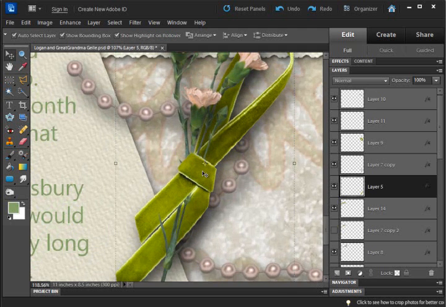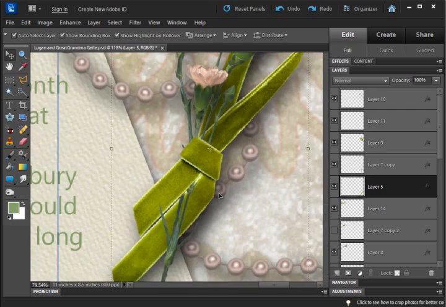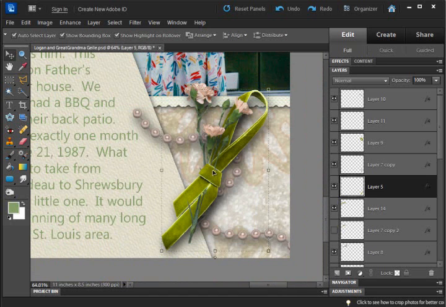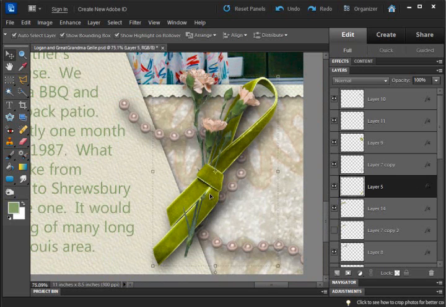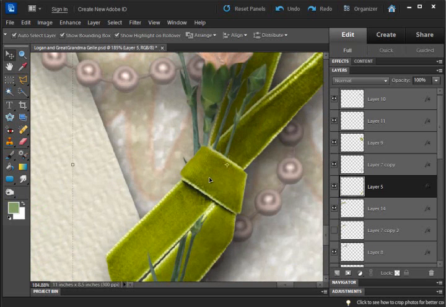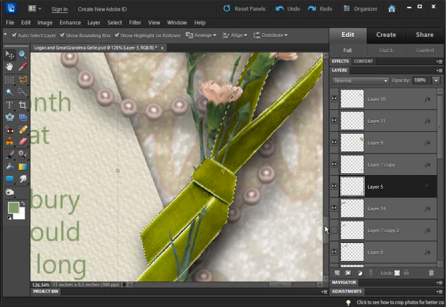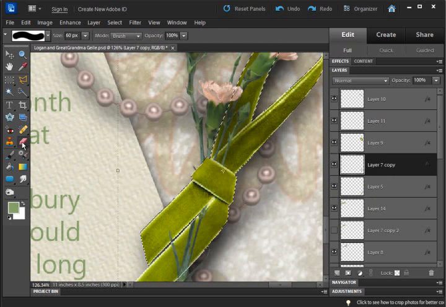Let's see which way we did this. If you can see, the flower looks like it's going underneath. Totally underneath over here, and then underneath this part, and coming out. So it looks like we're on the top here and on the top there, but in the middle area it looks like it's coming through. So let me find. And in this case, I did the same thing. I don't have the flowers handy, but in this case it was just like the last one. I position the flowers just so on top of the ribbon, and then I held down my control key and made a selection of the ribbon. Then I went to the flower layer, and then with my eraser I carefully erased away.